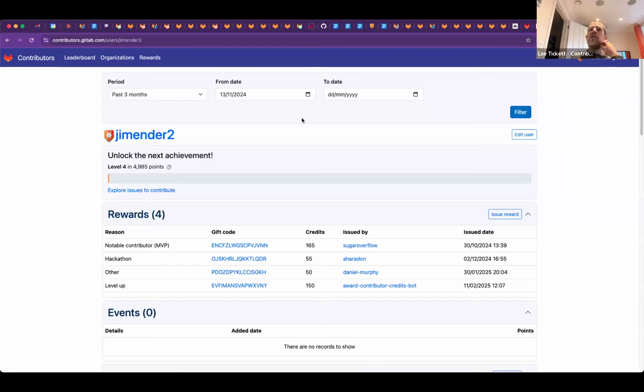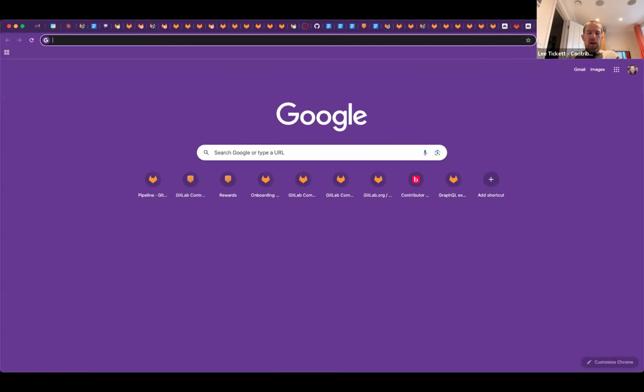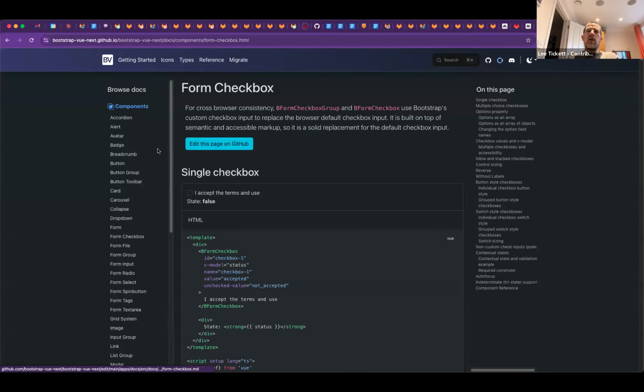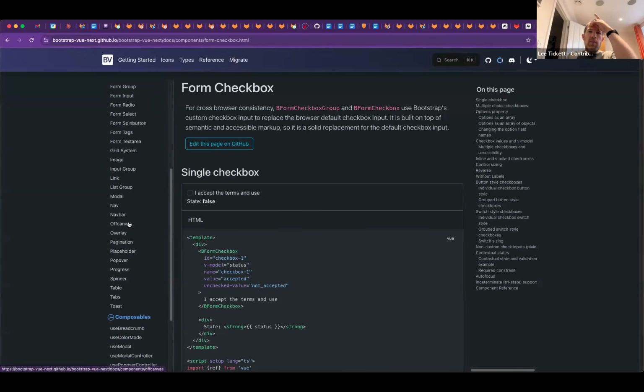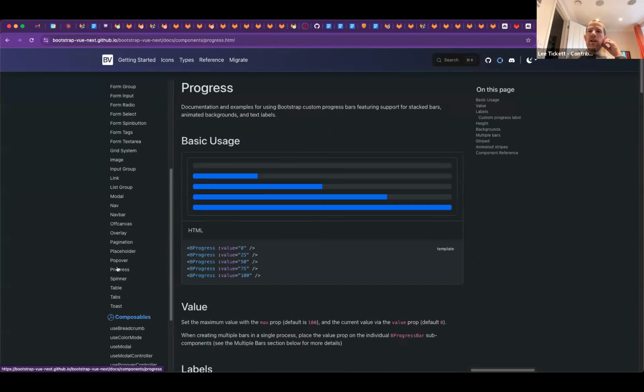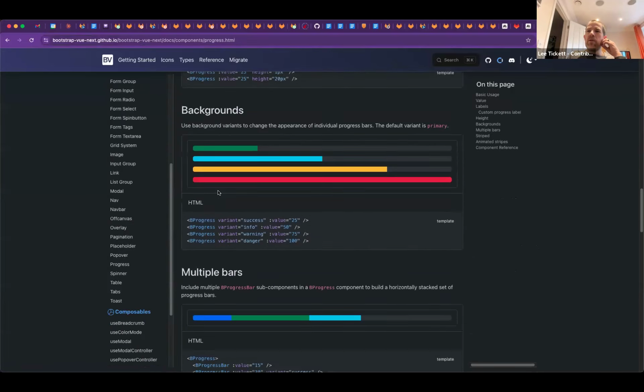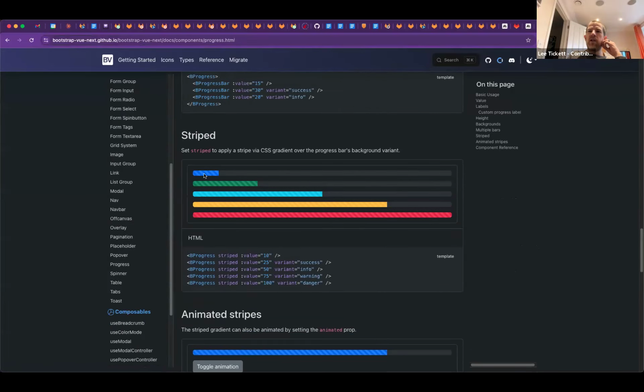The problem is there's so little progress. If the progress was higher, it wouldn't look quite so confusing. I personally like the striped option, which makes it look like this. But again, with a tiny sliver, you're not even going to see that.